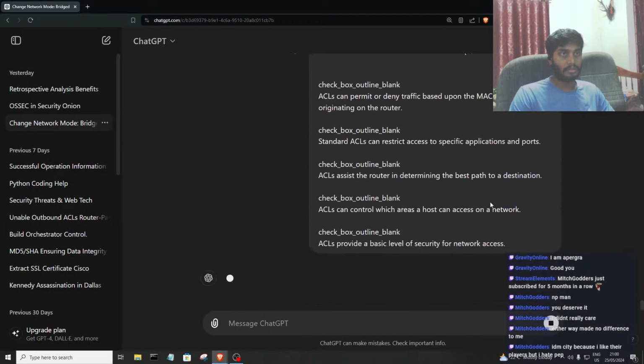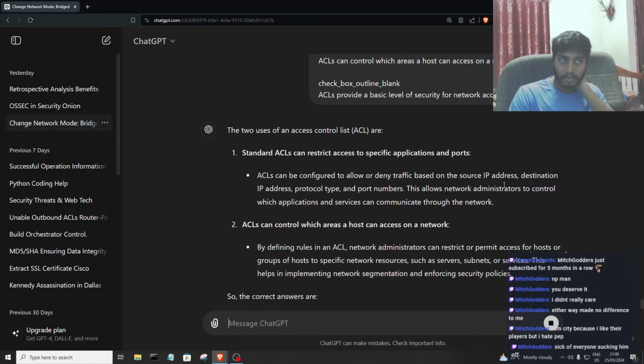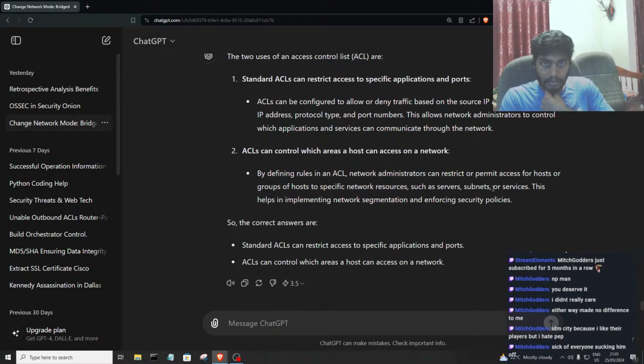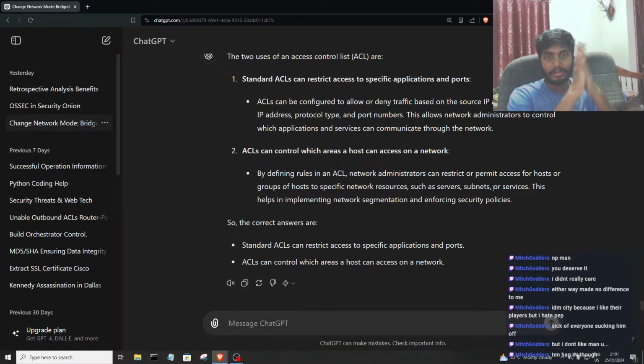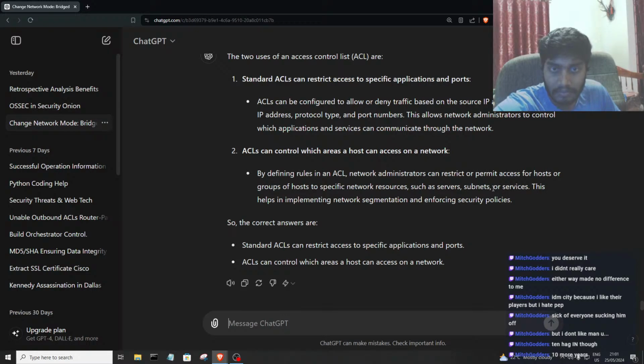Yeah, fine. I don't really care about the GB4 row anyways, it's the same thing. Either way, no difference to me. Did Tottenham qualify for the Europa League, right? Or was it Europa or the Conference? I don't mind City because I like the players, but I hate Pep. Sick of everyone sucking him off, but I don't like Man U. I feel like he's gonna get one more year.